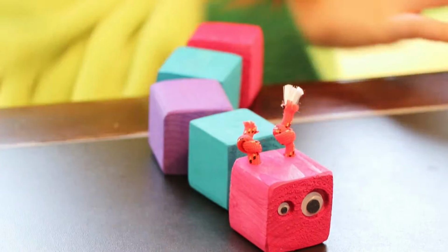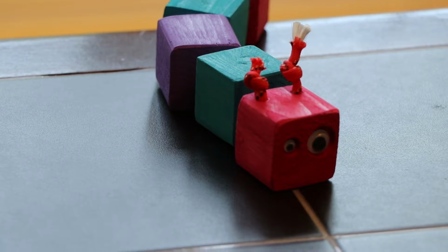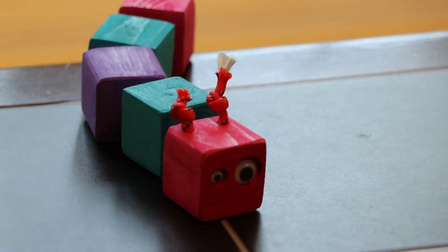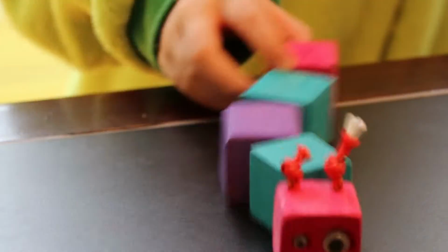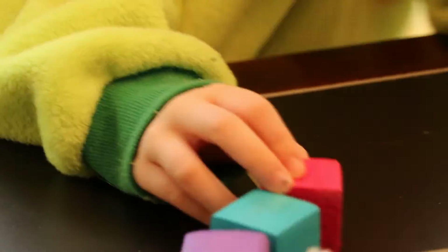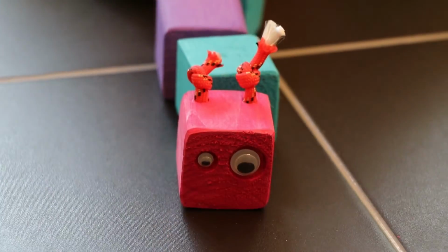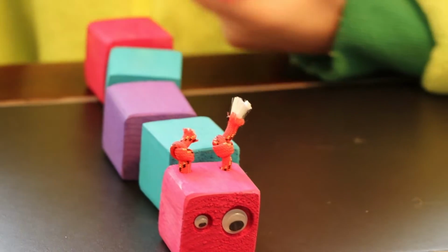Zoomed out, zoomed in. Wait, what's it look like zoomed in? Come see. Zoomed in. Thank you. But now I can't tell where I'm aiming, because the view is completely out. I can put it where it is though.